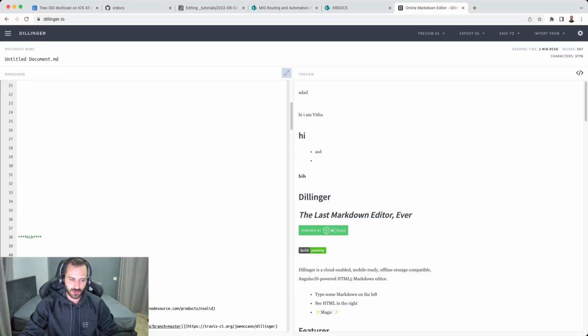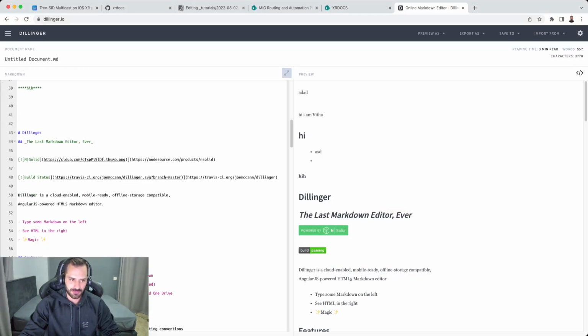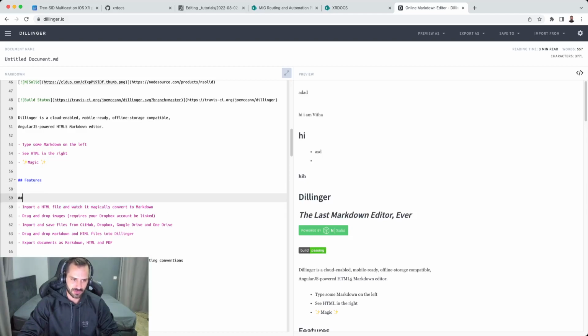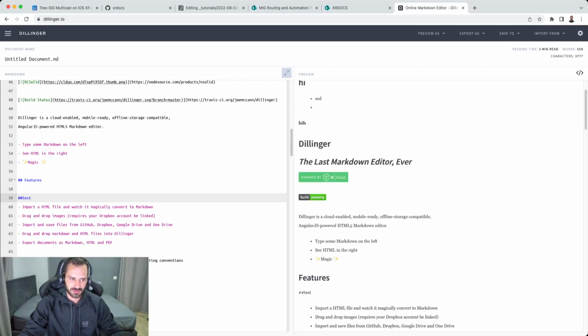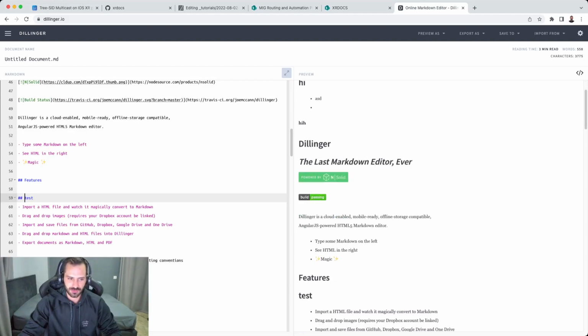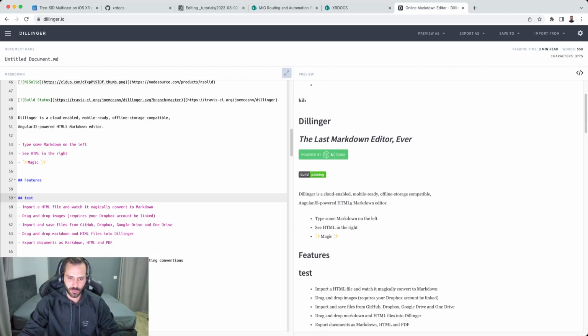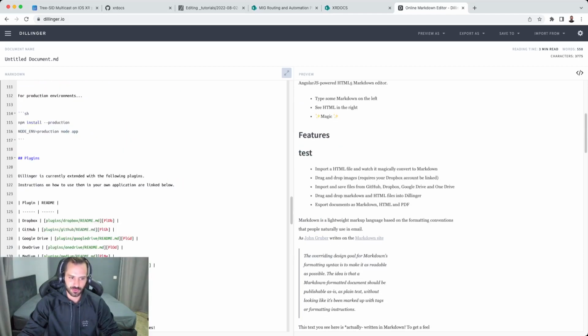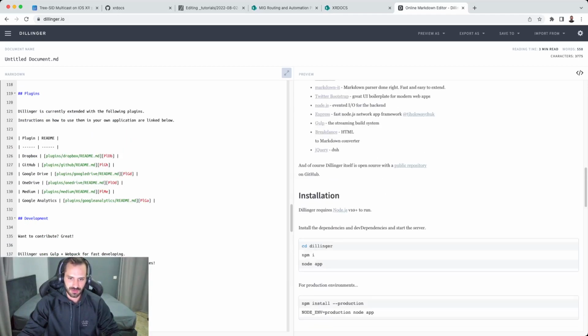It is commonly used by many people, and before you are ready to post, you can check how it works here. You can write down your own sentences. For example, I'm creating a heading called test, and you see that it's getting a proper form. You can add bullet points, you can add dashes, you can also add code snippets, everything that you would like to do.